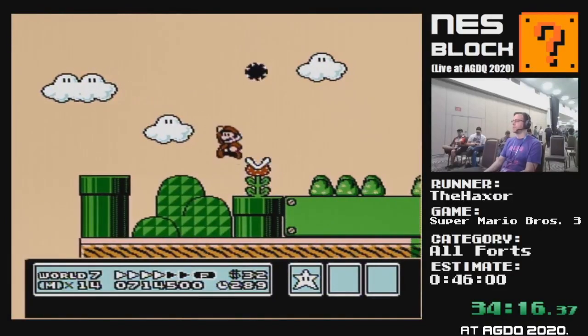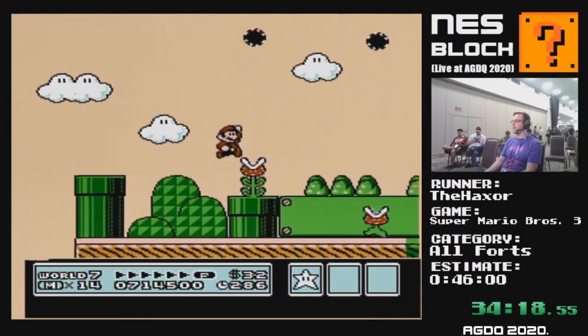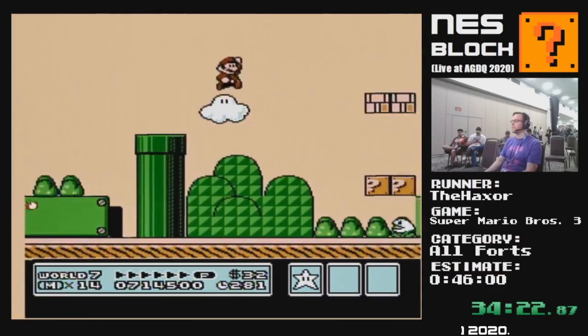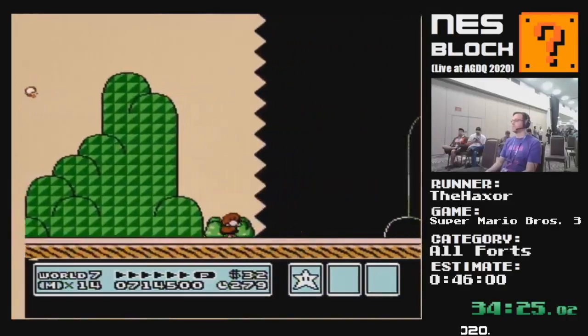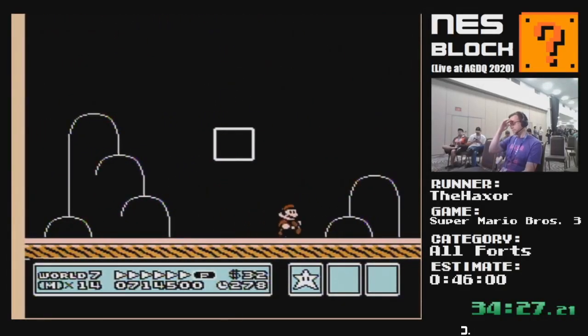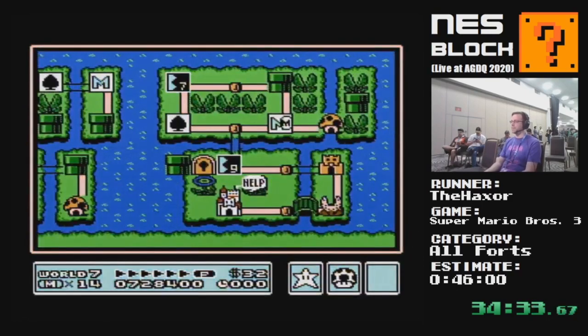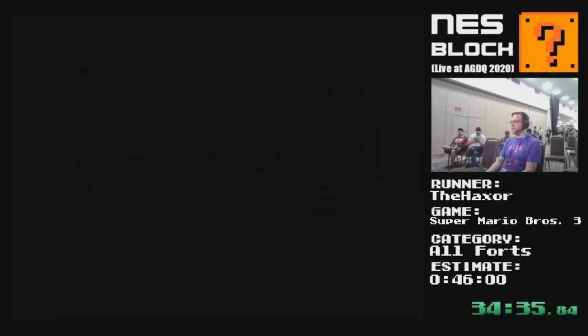Uh-oh. Well, you don't want that to happen. You never want to miss your jump. Well, in that case, I ran off a pipe. But, play 7-9 here.